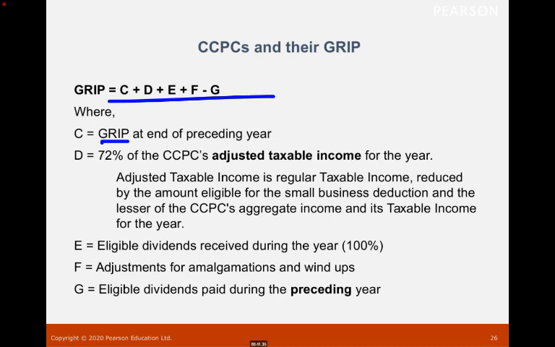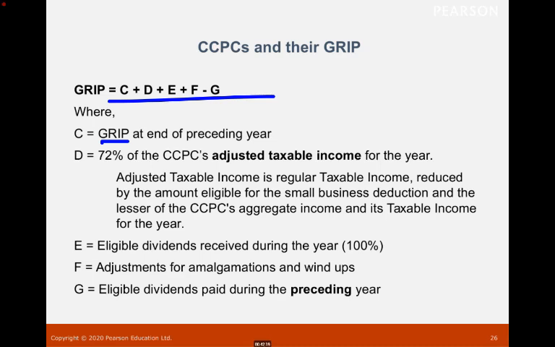And then, as we continue, some of these chapters could be a whole course, right? It gets into topics you could really get into, but we're still really just introducing these topics. We're trying to give you the basics here, and I don't want to get too mired in really complicated items that you're not going to necessarily see day one in the job. But just know that amalgamations and wind-ups, there's some different stuff for that. This is when groups of companies are joining together or a company is shutting down, ending its life cycle, so to speak.